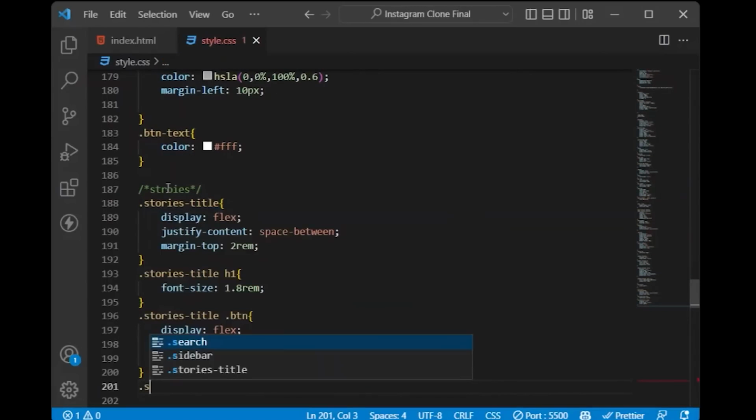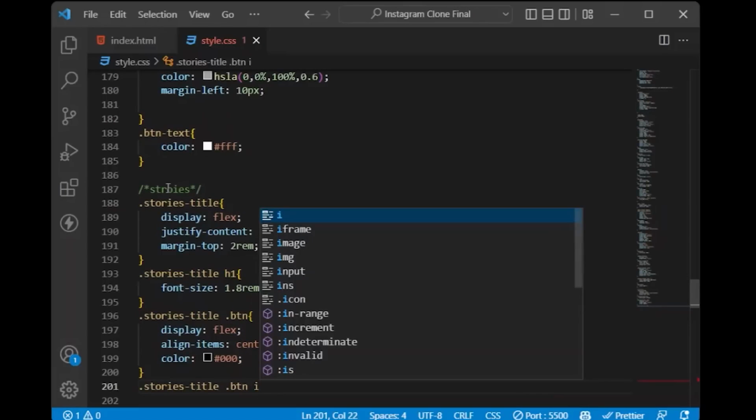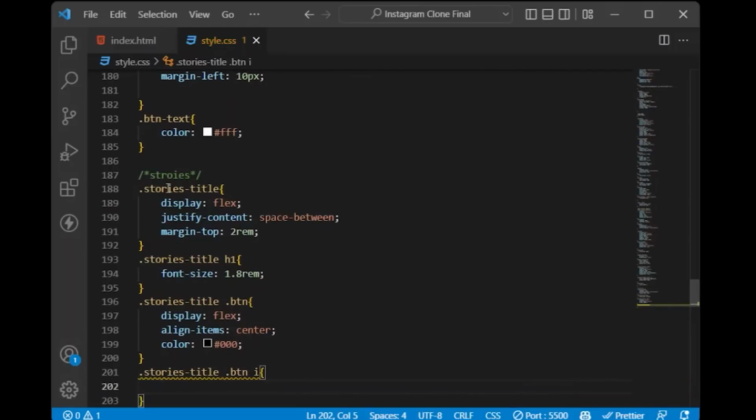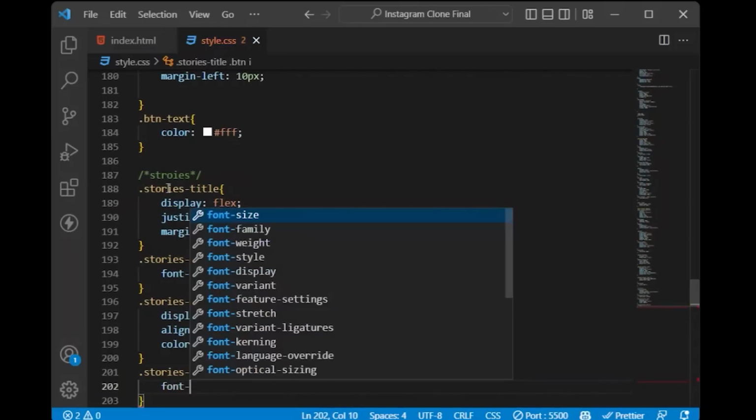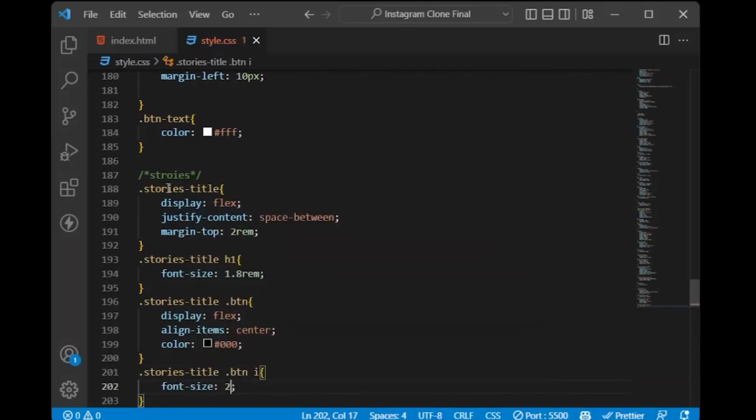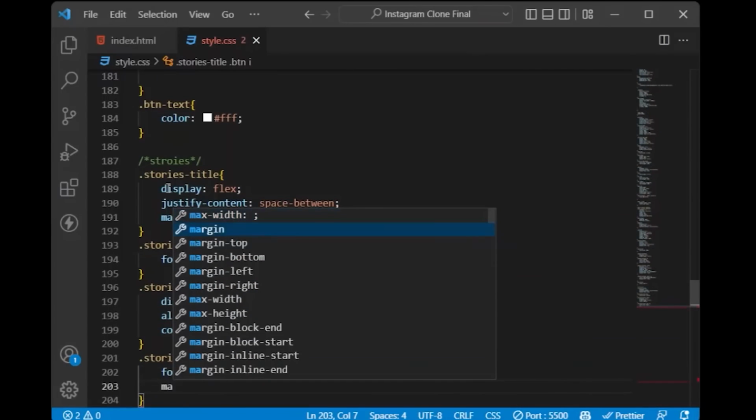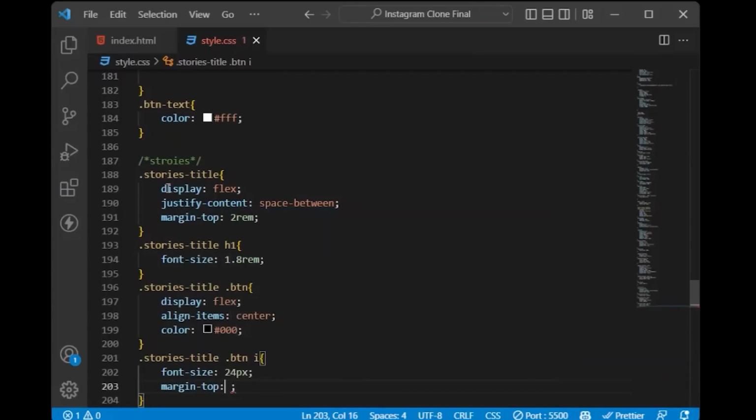Now select again that stories title class, go inside the btn class, select the I tag, say font size as 24 pixels, margin right as 10 pixels.